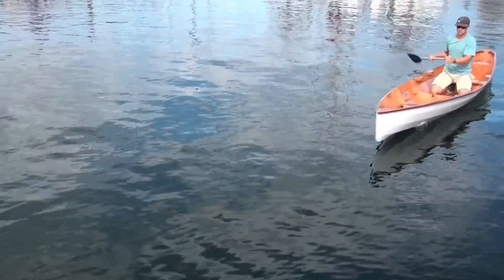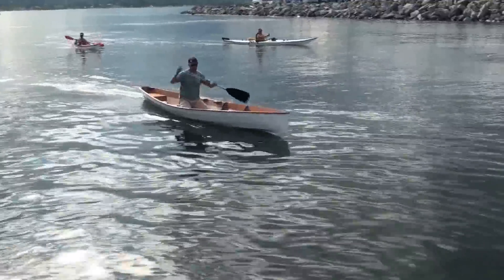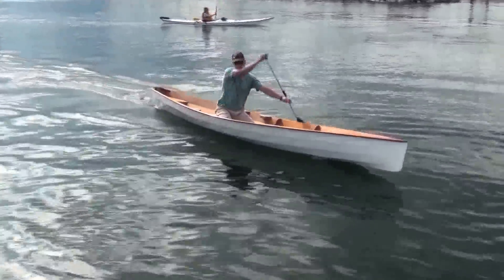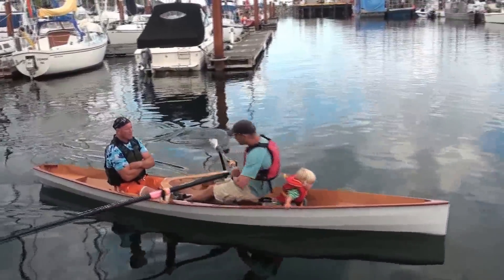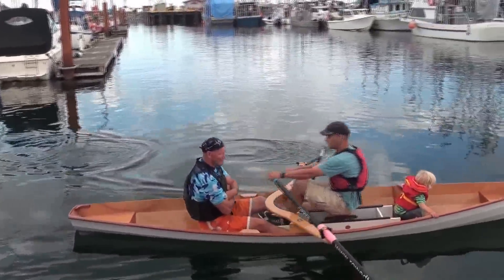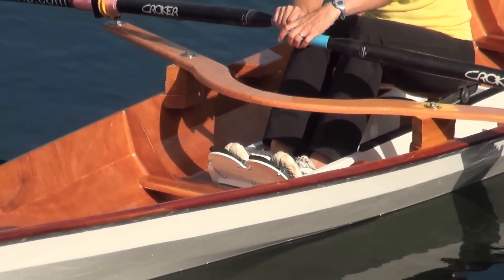And for those who enjoy canoeing, this boat can also be propelled very efficiently with a single blade paddle. But this boat isn't just about looks and speed. Functionality is a priority with the Oxford Warius 16. You can use it to take the entire family on a picnic, or as a solo exercise tool.